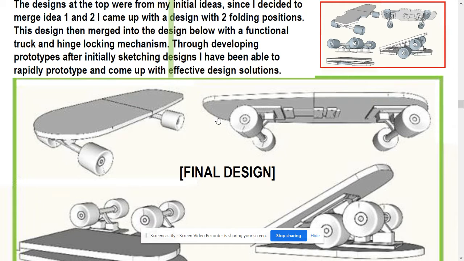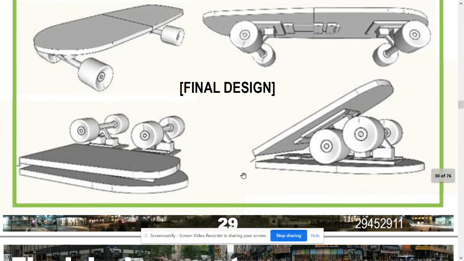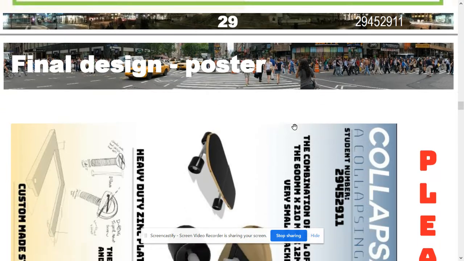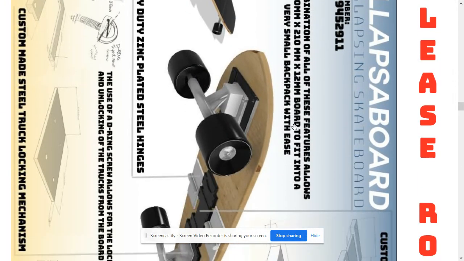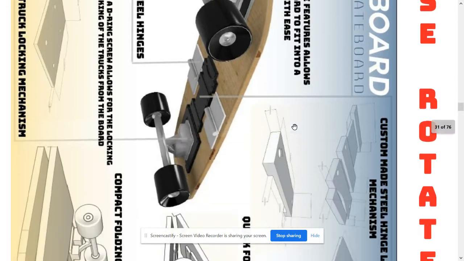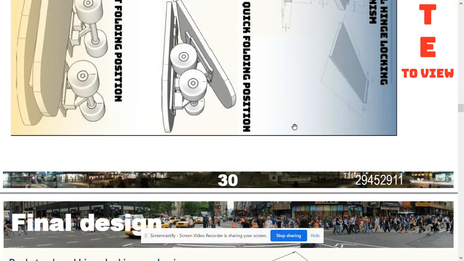Switch to Fusion 360, a little bit better for when you're doing round stuff. You're trying to concave the wheels and make it a little bit more presentable. He came up with the final design, pretty much what he was going to do at the end, and even an advertising poster, just something final. It really shows the product in the end. So that was probably a good part of this project.